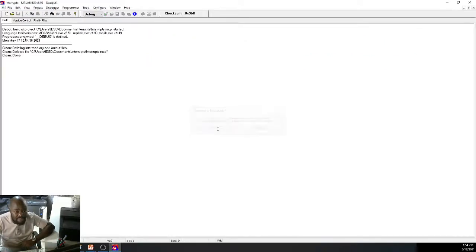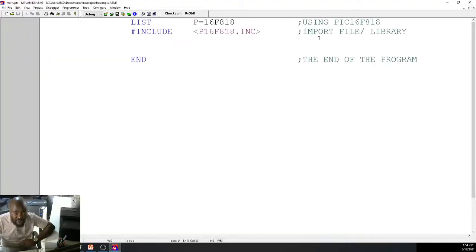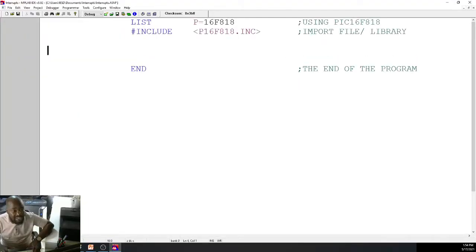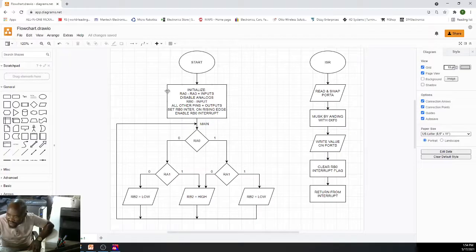Build that, select absolute option. That should build successfully. Now we can start writing our program with the origin 00, meaning we are now firstly implementing this flowchart here. We're implementing this one. Before we can implement the interrupt, we need to implement the main one. We start at origin 00.